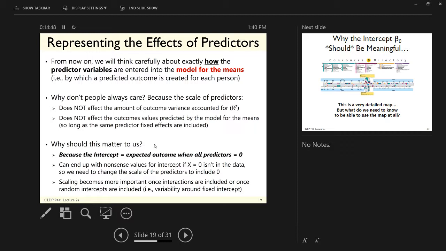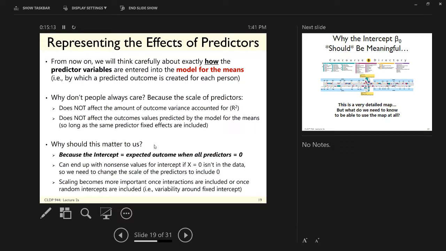Now what it means is entirely up to you. There's no wrong choices, there's just weird choices. This is going to matter more once we include interaction terms, because the main effects are going to be specifically when their interacting variables are at 0, as well as when we include random effects, which are variances around these effects. If the fixed effect itself is meaningless, it's going to be way harder to find a variance around it.